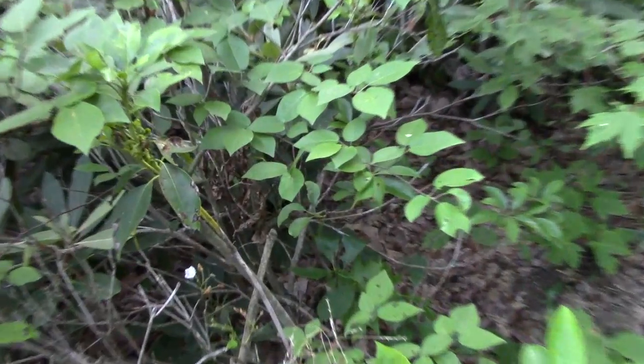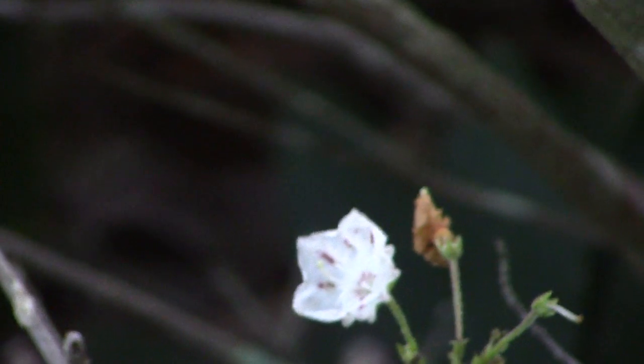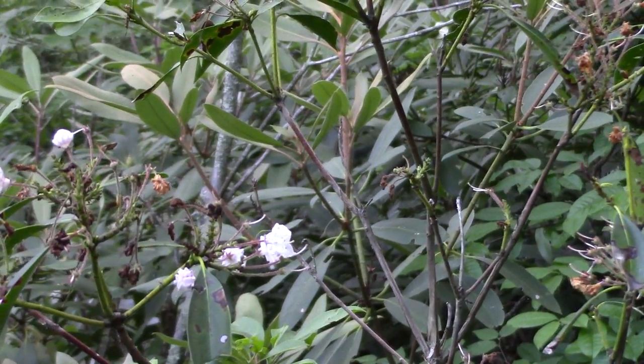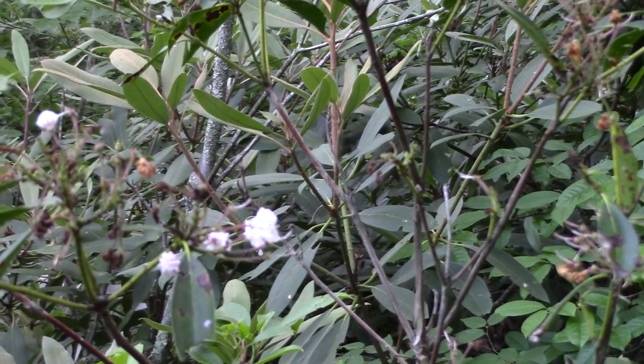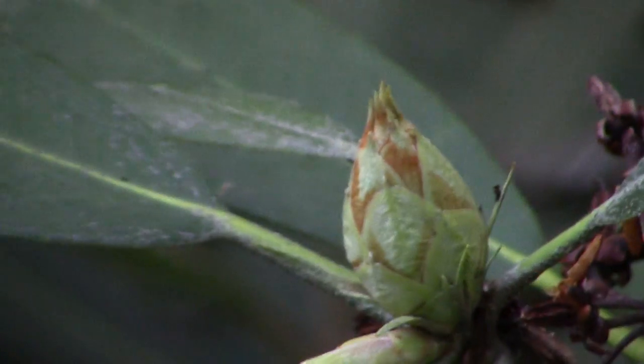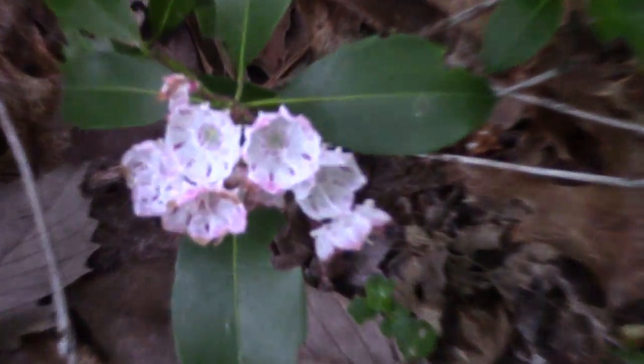So these are mountain laurels. You can always tell from the flower. I can zoom in and get a. So you have white petals with like a pink on the inside. Every single bit of the plant is poisonous to both animals and humans, including the flowers, the stems, the leaves, probably the roots. So people that like to put stuff in their mouth, definitely not this plant. You can kind of see the leaves here. Right there's one of the blooms that hasn't opened yet. So poisonous. Stay away from it. A better picture of mountain laurel. And let me see if I can get it to focus.